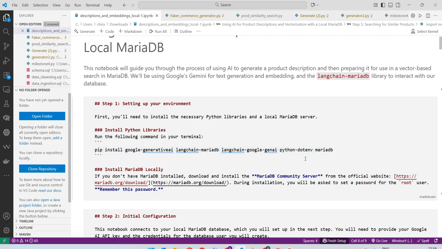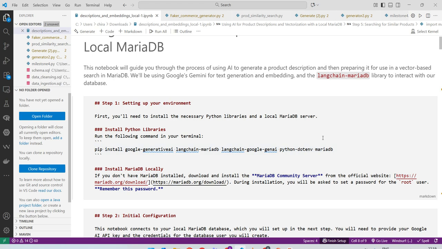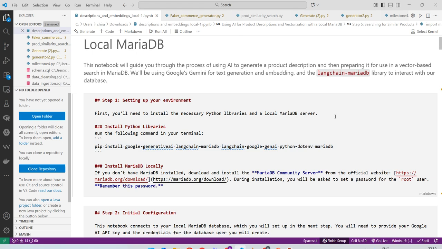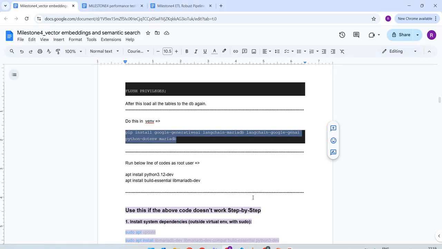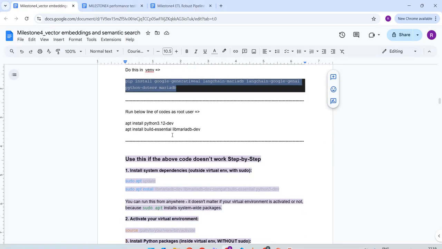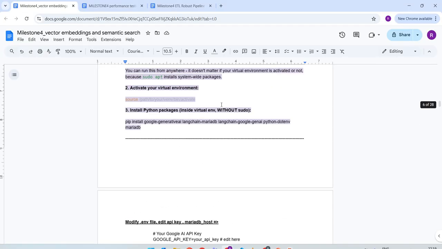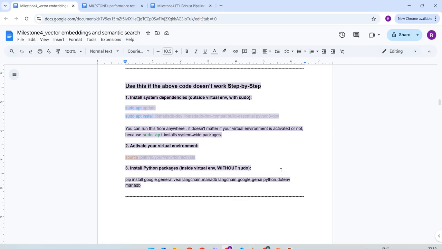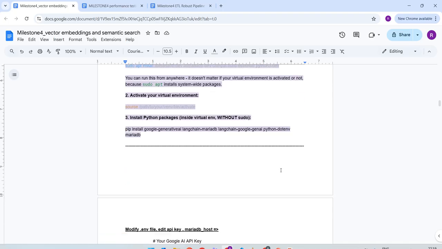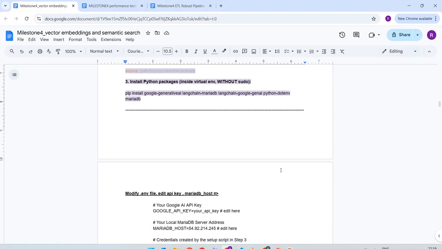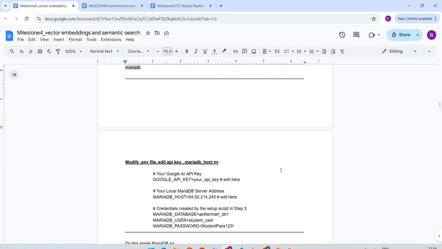This was because we are using Google Gemini to interact with our database, so we need the Google Gemini API key. Moving on. These were all the installations that were required. These are just the troubleshooting methods that I have written here because I was facing these issues multiple times, and I thought of jotting all the points down because it will be beneficial for anyone who will read this document.